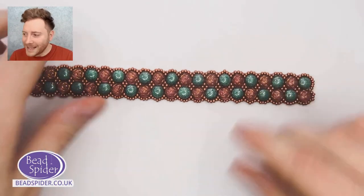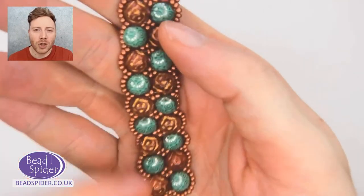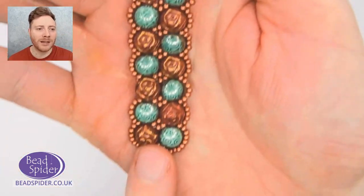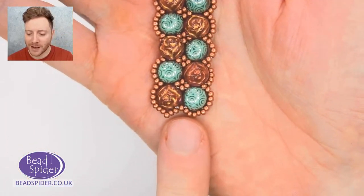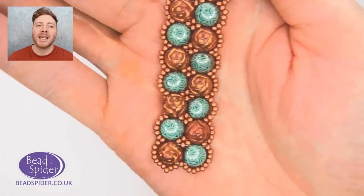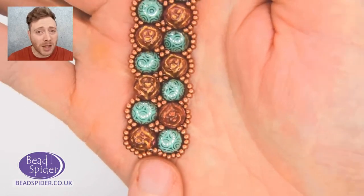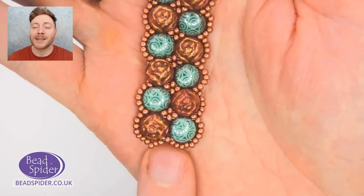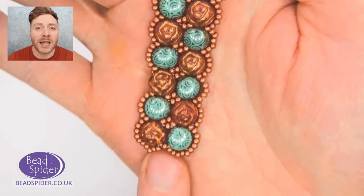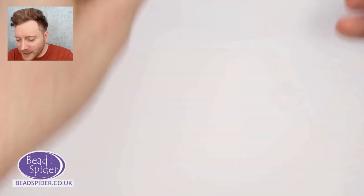It's a nice, easy little design. I'm going to show you, there's a couple of ways that you could actually make this, but by doing the experimenting process, there's one that I found was a much, much easier way, and much quicker too, to actually get your bracelet coming together. So, wait till you see it. I think it's good fun. It definitely makes the design a little bit more interesting, I think.